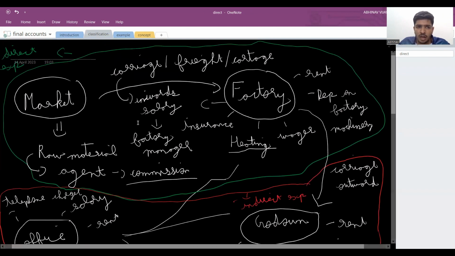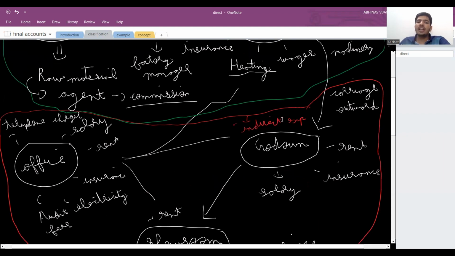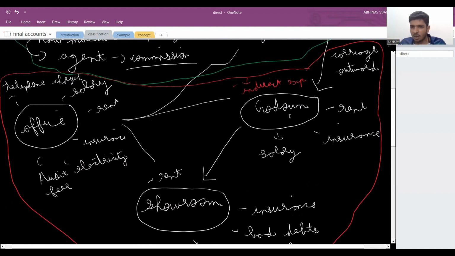That is all abnormal direct expenses that happen from market to factory, within this circumference or this compound. If it happens inside this area, from a market to a factory, and it's an abnormal direct expense, it comes in a profit and loss account. Other than that, if there's a normal direct expense, it comes in a trading account. Correct. And all indirect expenses also come in a P&L account.